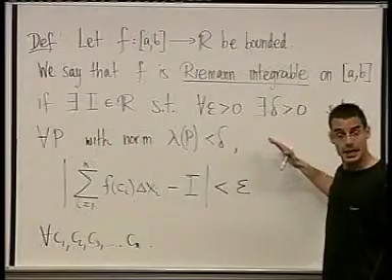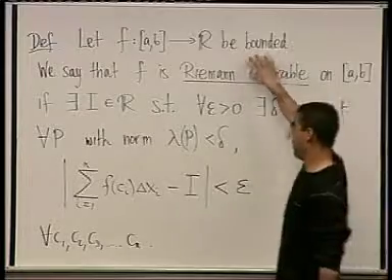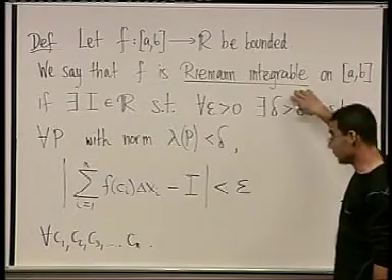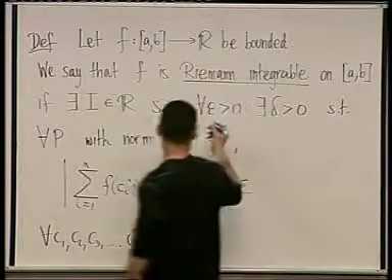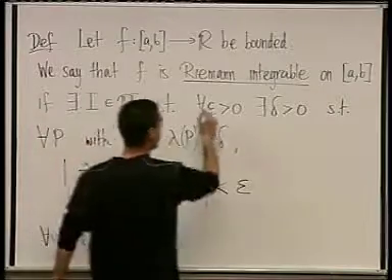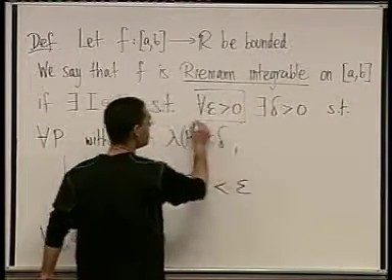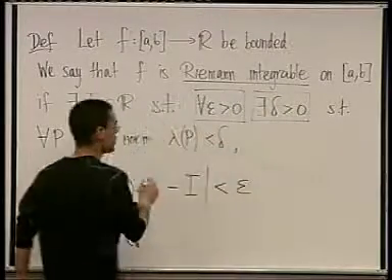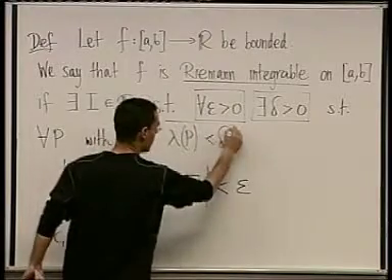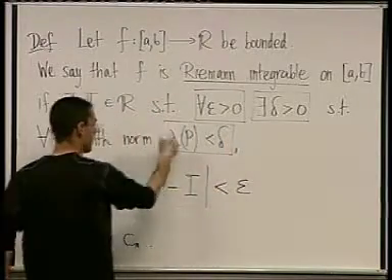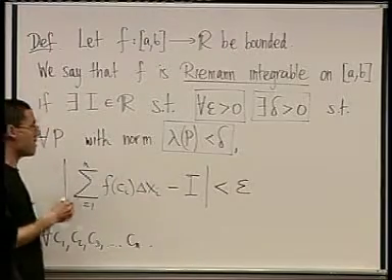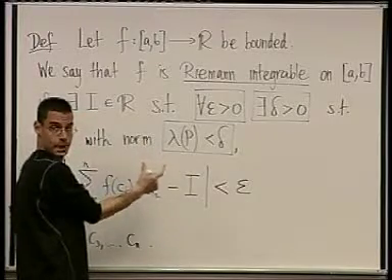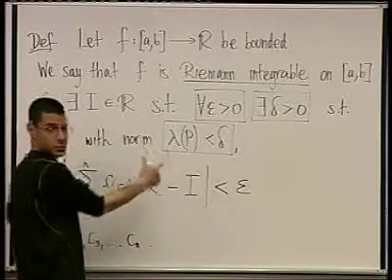Okay. And then we defined all these precisely, and then eventually we had this definition of the Riemann integrable, and it says the following. Suppose we have a bounded function on a finite interval. We say that it's Riemann integrable if, and allow me to highlight some things here. For every epsilon, there exists a delta such that if the norm of the partition, this lambda is sometimes called the norm of the partition or the mesh of the partition. If lambda, this is the width of the widest rectangle.